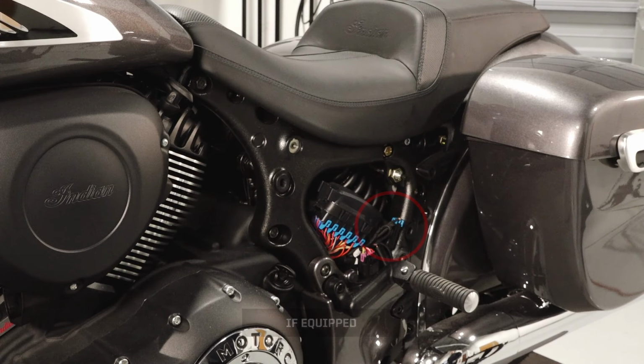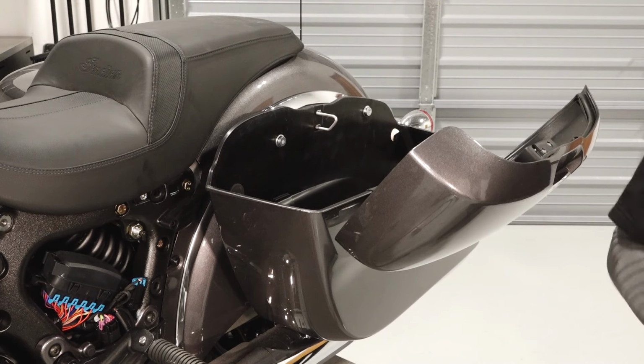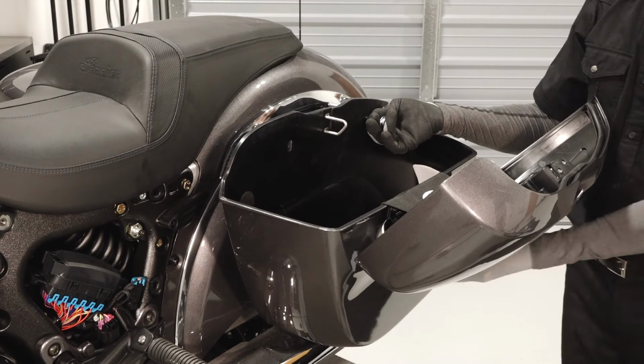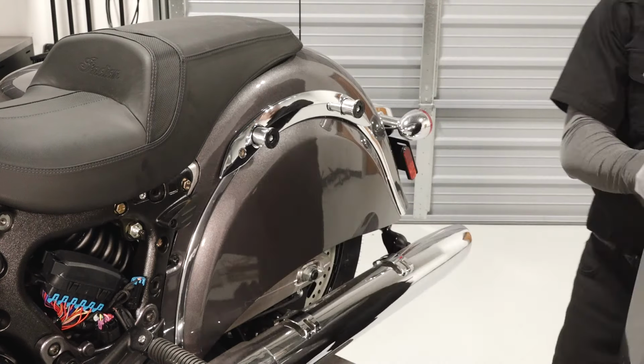To remove each saddlebag, first disconnect the saddlebag lock connector near the seat. Next, press the lid latch release button and lift the lid. Then remove the 2 saddlebag fasteners. Finally, tilt the saddlebag out and lift up to remove.